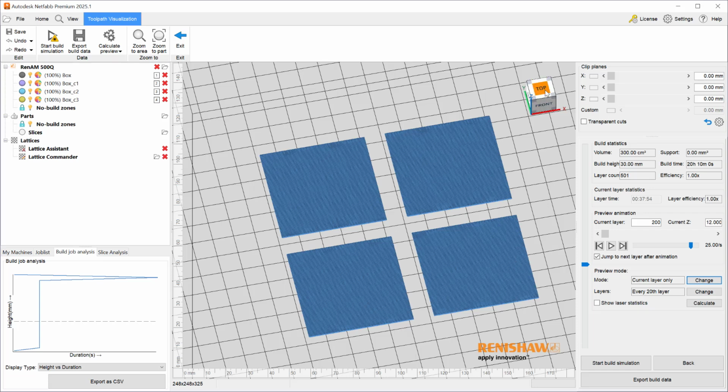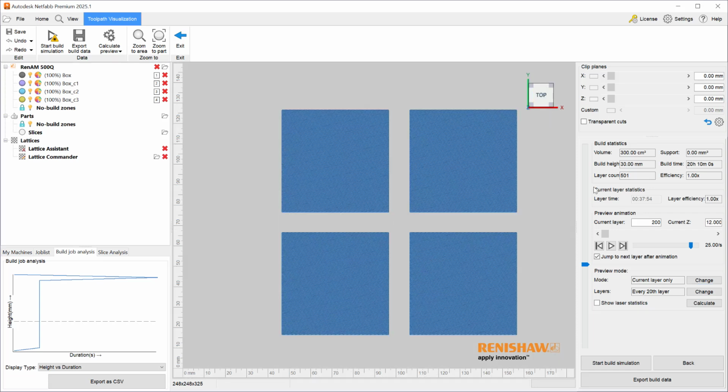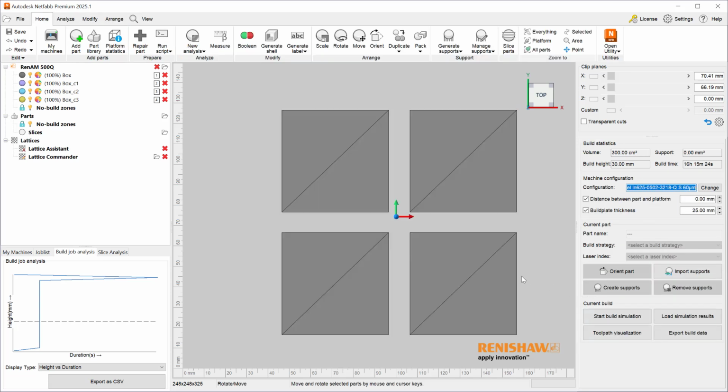So here we're looking at our laser index and everything is the same color, which means we're just using a single laser. Let's go back and explore how to override that single color, single laser usage. And the one thing I want to also highlight is how long it takes to print this part with just a single laser. It's around 16 hours and 15 minutes.